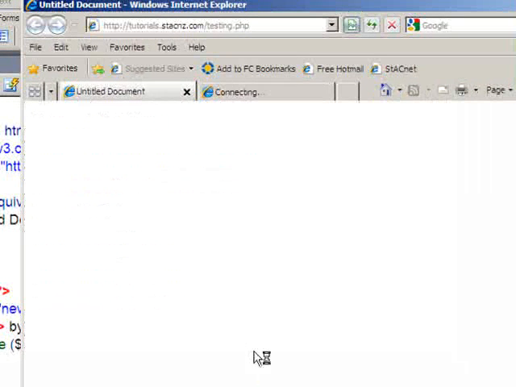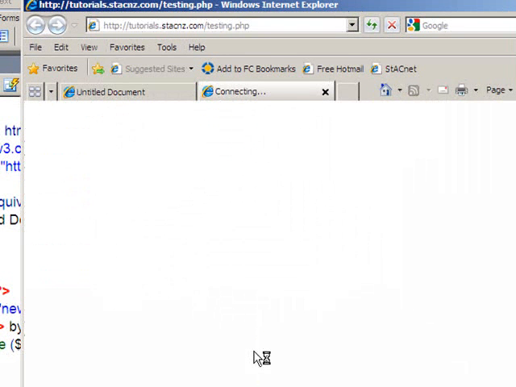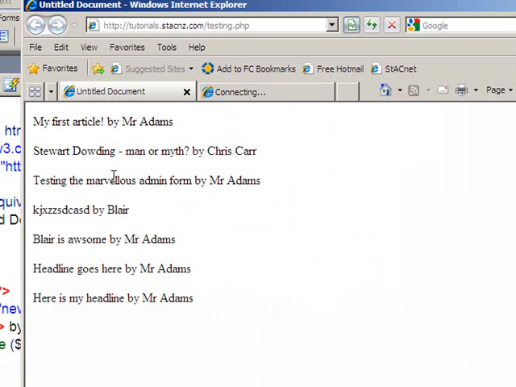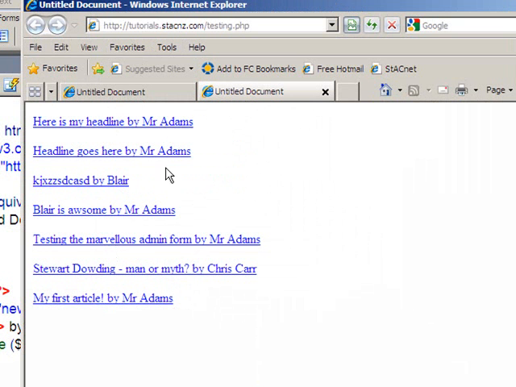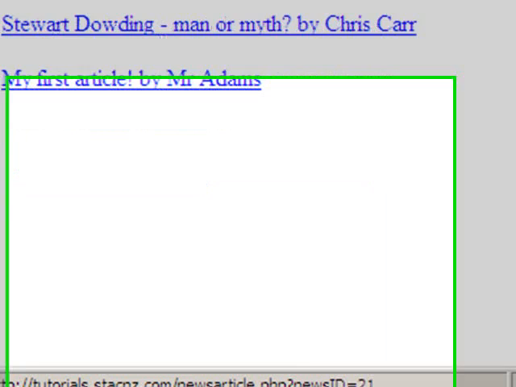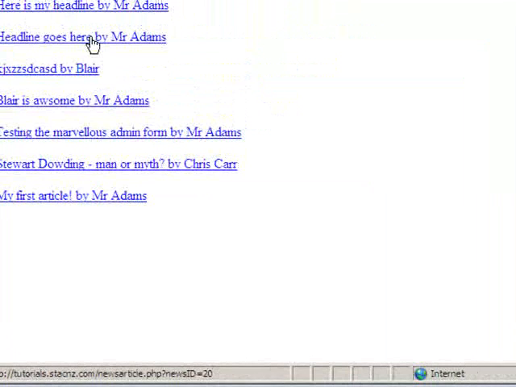There we are. So that's what it used to look like with the plain text, not a link, and now on our new page each of them is a link, so you can see that much is working. If we hover over each link and look down the bottom of the page, you can see at the end of the link it says question mark news ID equals 21. That's the ID number for that first article, the most recent one, and there's ID 20, so it is in reverse chronological order, which is good. Then 19, and so on right down to the bottom article with an ID of 1.